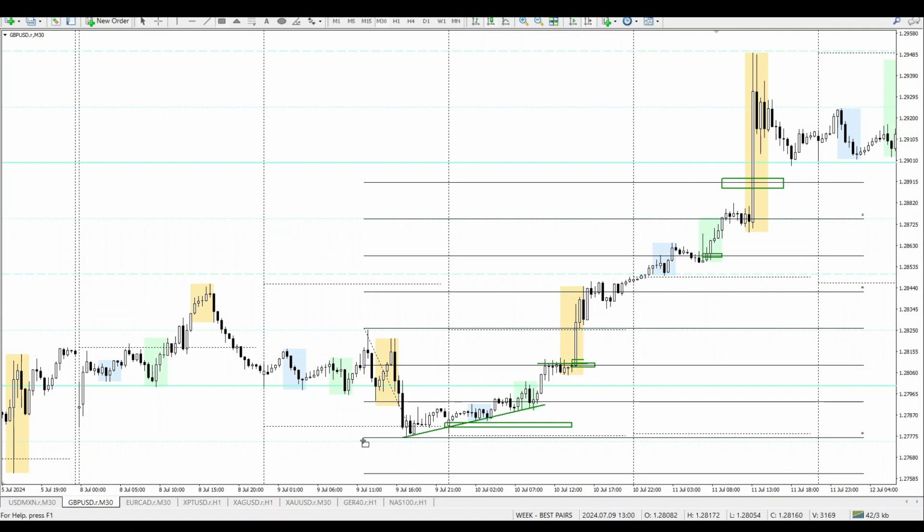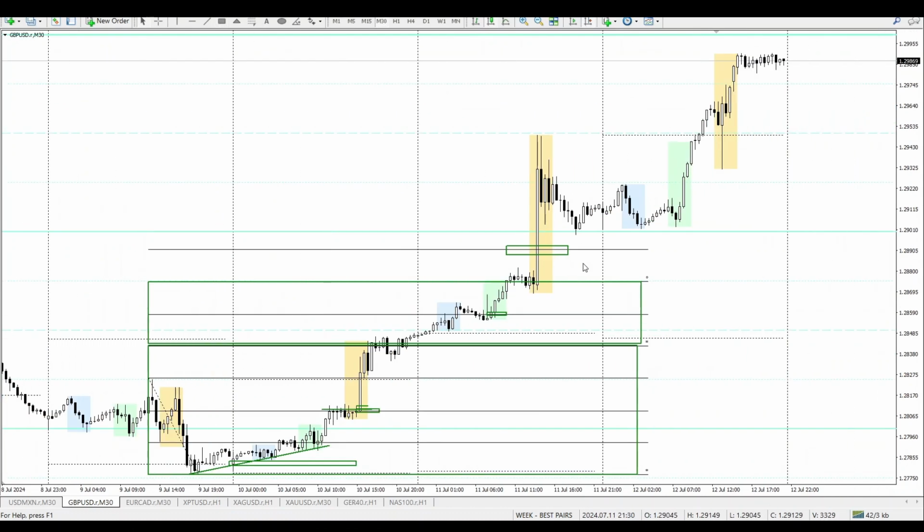We can imagine this as a 100 pip box, okay, 4th level. The 4th level is the 100 pip box, and then they close outside and they expand again. So we have at least another 50 pip box, and then it can blow off. This is the last third that I aim.